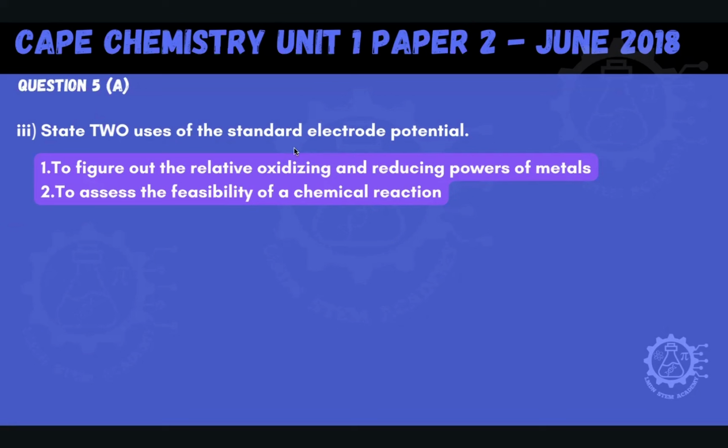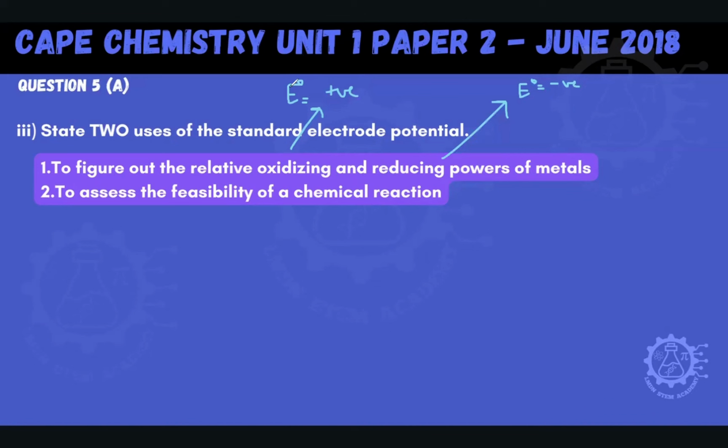So which one is a really good oxidizing agent? A good oxidizing agent has a more positive standard electrode potential. And if it's a good reducing agent, then it would have a more negative value, okay? So that's just something that we know based on our prior knowledge. And so if I'm comparing two metals and one has a more positive standard electrode potential and one has a more negative one, then I'll know that this one would do a better job at behaving like a reducing agent. And this one would do a better job at behaving like an oxidizing agent, right?